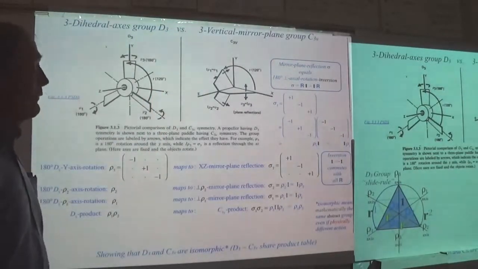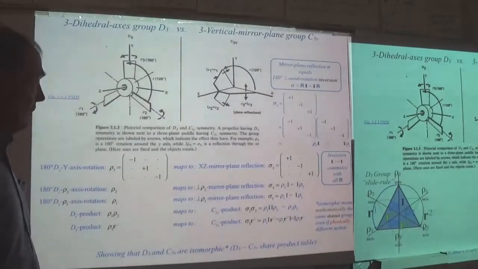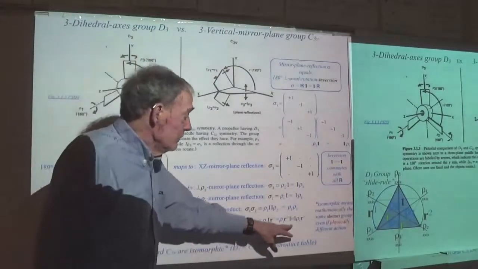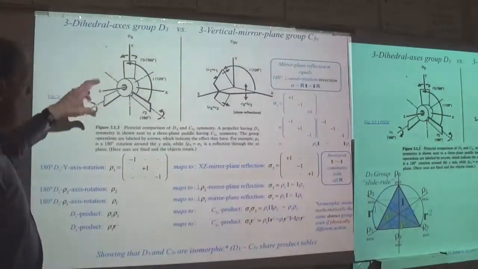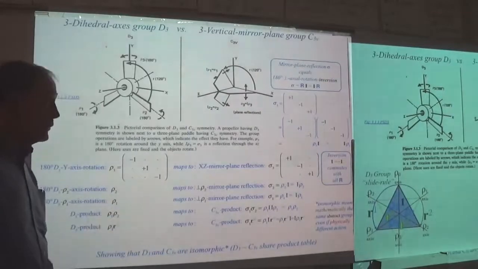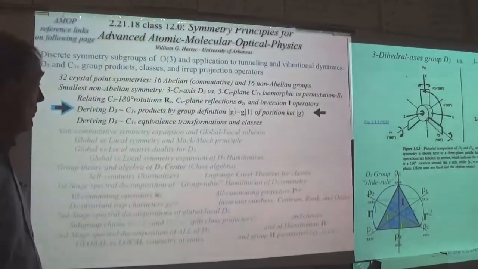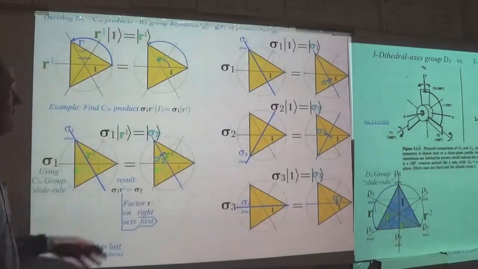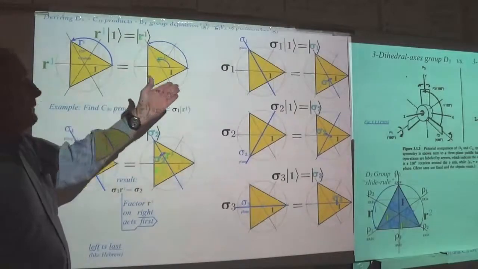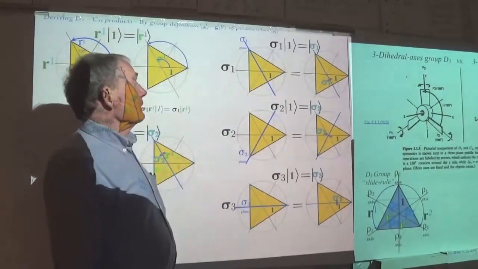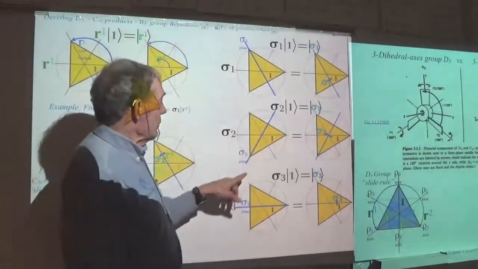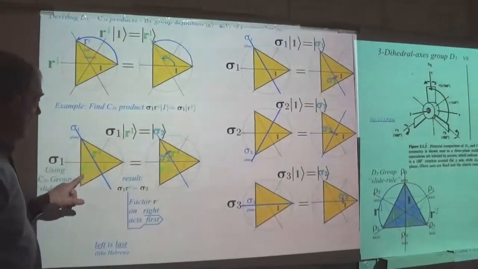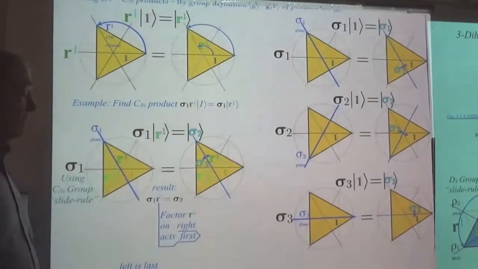The rhos and the sigmas don't look different to a mathematician that's just interested in the group structure. Okay, so each of these is involving the rotation around this axis, they're also going to be obeying the same things. But the quickest way to see this is just to go ahead and look at the group slide rule. Okay, so here I am putting down the letters on this little diagram, the little triangles. They're sort of faded out in that picture because I'm just interested in doing a particular one of them.